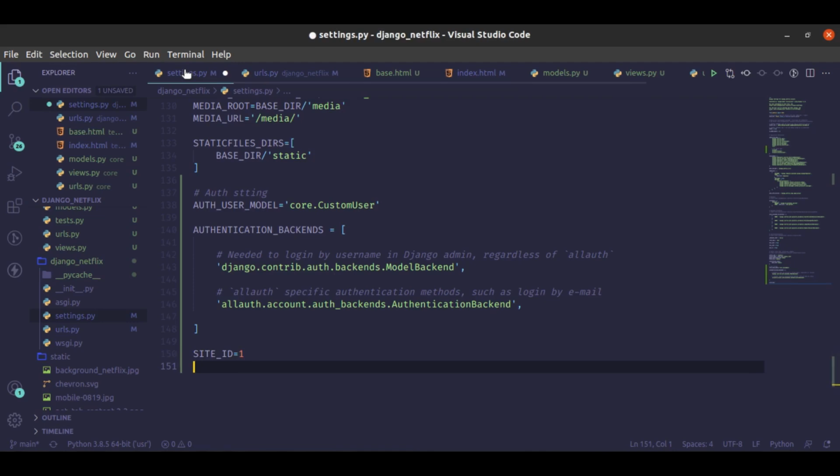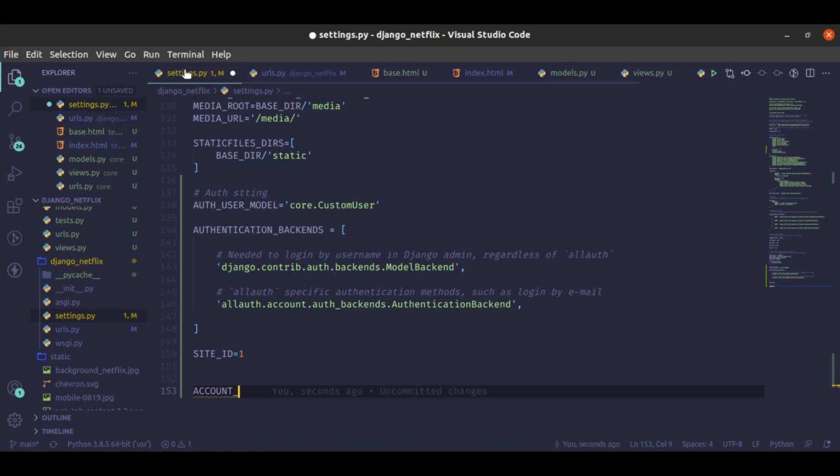All right, so the first thing that we are going to add is the authentication method. The authentication method allows us to choose which way a user should log in. Either they should log in with their email, or they should log in with their username, or either username or email. Right?